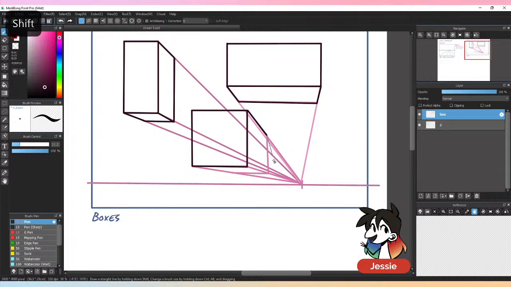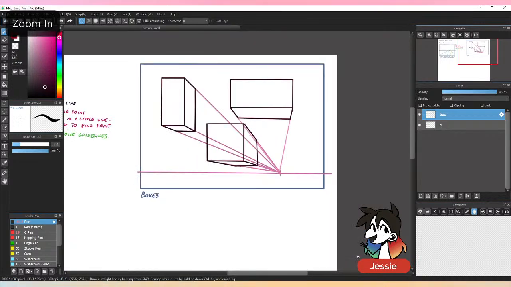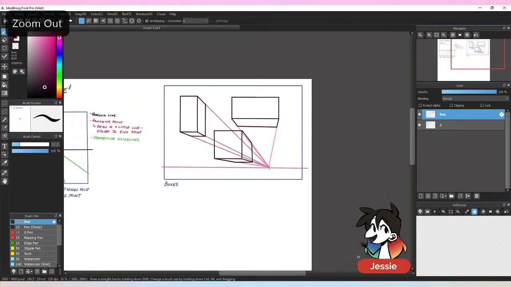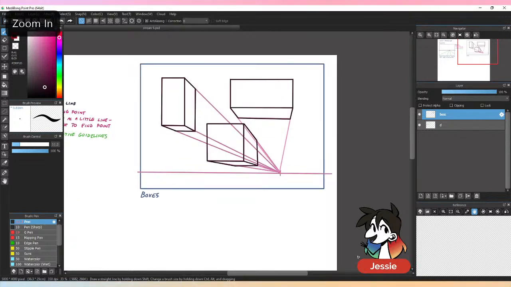So these are all the very, very basic shapes, and that's what I'm starting with. Because obviously you're probably not going to draw a bunch of floating boxes, right? It's going to be more, you know, other shapes or objects or whatever in perspective, but you need to know your shapes before you do anything more complex, because if you jump into stuff that's too complex to begin with, then it can get a little bit confusing.